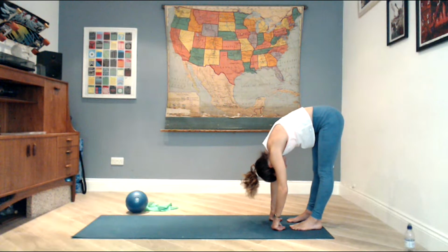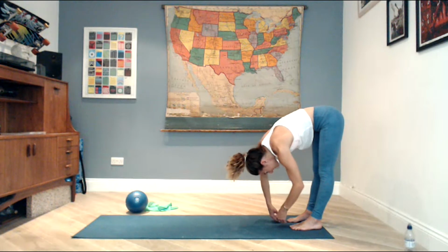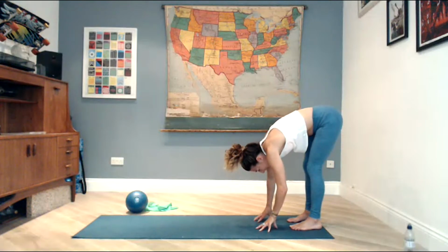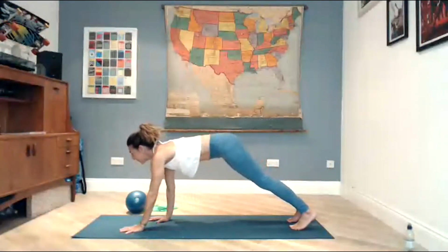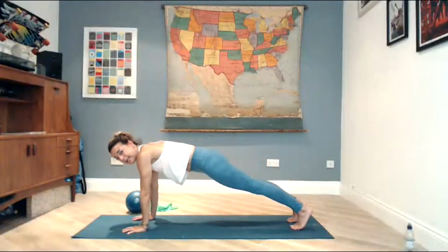Just hang there for a moment, relaxing the back and neck, just a gentle nod, and then shake the head side to side. And then circle your shoulders here. So over, just roll the shoulders back and roll them forward. Good. Now bend the knees, get your hands down to the mat and start walking forward, breathing out as you come forward. Good. Just relax the shoulders down away from the ears, zip the core in tight, and we're going to lower the knees down to the mat.